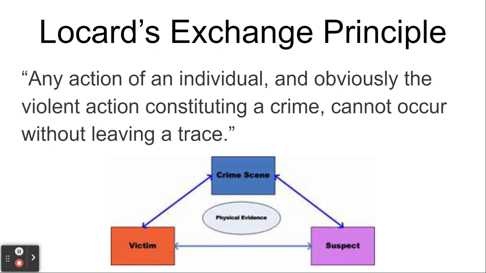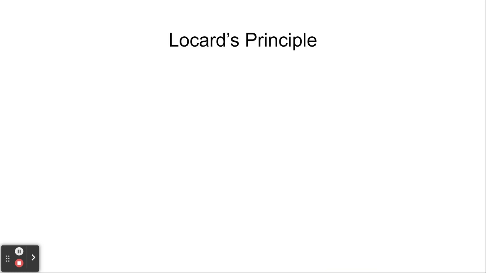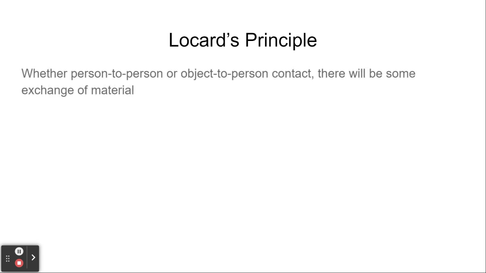And so, let alone if you take something else and take it more nefarious. So maybe looking at something like an assault, where you have an individual that ends up being violently assaulted. You're going to have the exchange of lots of material potentially under those particular settings. Now, the exchange is important, but being able to find evidence of that exchange is even more important. And that's really what we get into as we make our way through the remainder of the units. Locard's principle, though, again, person to person or object to person, there's going to be some type of exchange of material.